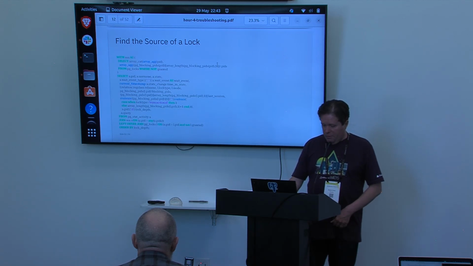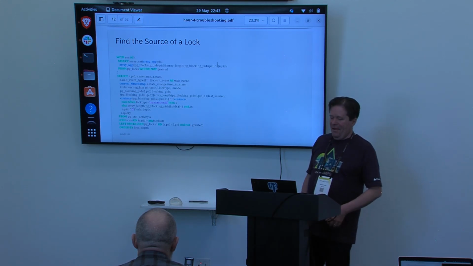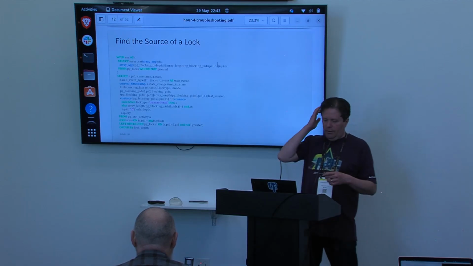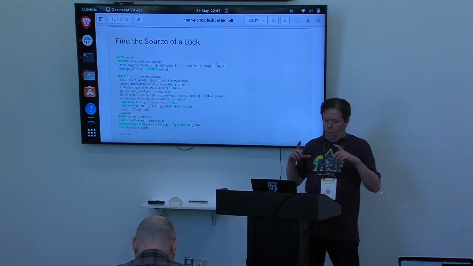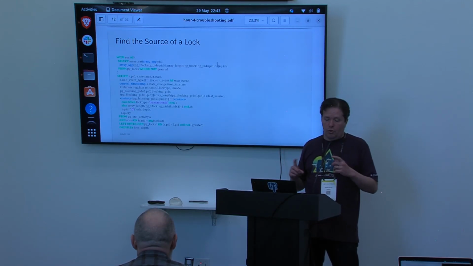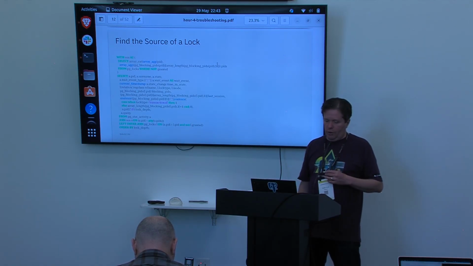So this is a bit of an eye chart of a query, but this is the what's getting in whose way query for looking through the locks.